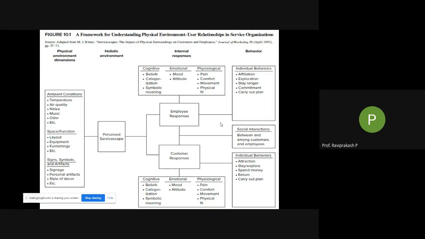You might know CCD, Cafe Coffee Day. In most of these cities, they have meetings over there. The ambience is such and the privacy given is such that the distance between two tables is more. Instead of putting 5 or 10 tables, they go for 3, 4, or 5 tables only. Why is that? They want to give people that particular privacy. So many meetings happen, many interviews happen. In small-scale startups and all, people call for interviews in a Cafe Coffee Day or somewhere like that. Small meetings also happen in Cafe Coffee Day.